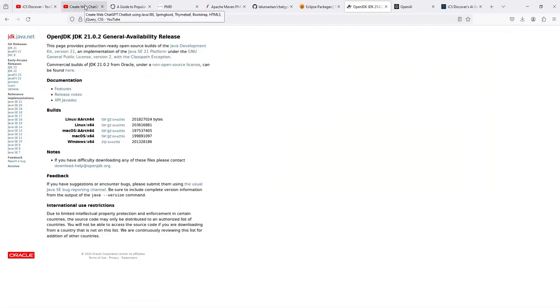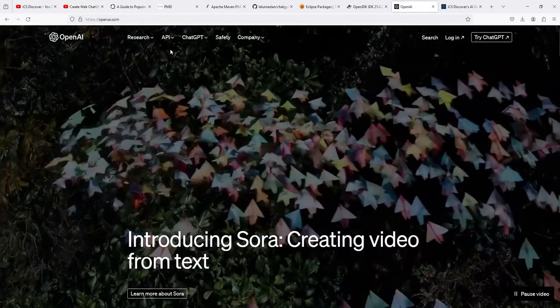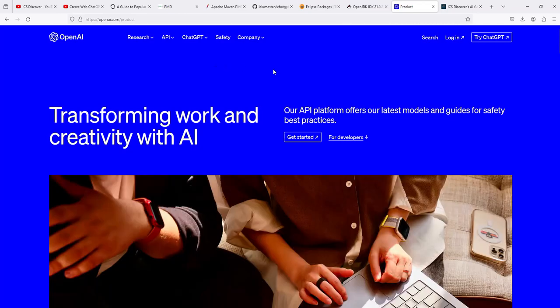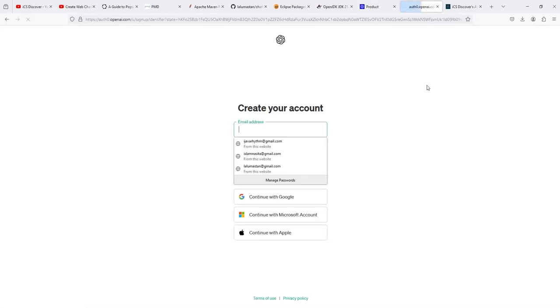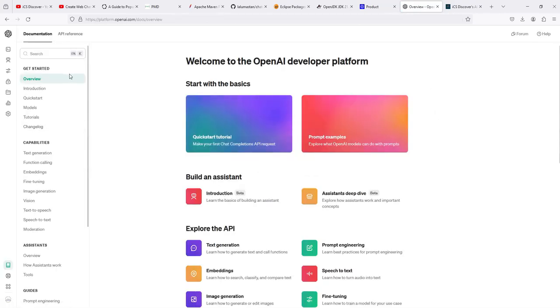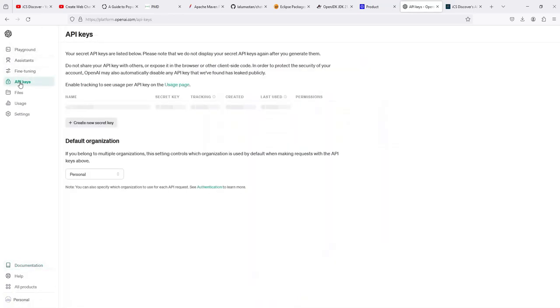Now the question is, how do you get that API key? If you have watched this video, we'll go over that. But if you have not, the process is basically you have to go to the OpenAI website, go to the API, go to the overview, which will take you here. And then of course you're going to have to say Get Started, because you are going to start as a developer, and go ahead and do that. If you don't have an account, create an account and then log in. Once you log in, you will see something like this. And then you click on this little icon right here, and then click on API keys. And this is basically where you create your new secret key.